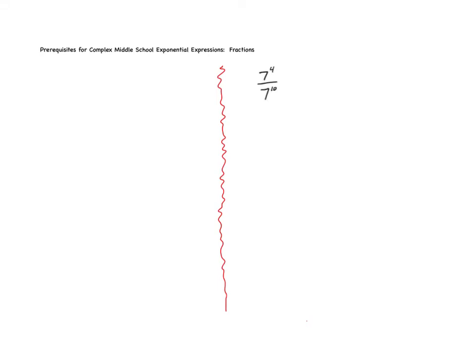To understand how to reduce an expression like this, we need to think back to fractions. There are multiple ways to reduce this fraction because 12 can be broken up a couple ways. But let's suppose I think of 12 as 4 times 3, and I can think of 8 as 4 times 2. Now I'm going to think about the reverse process of multiplication. I can rewrite this fraction as 4 over 4 times 3 over 2.